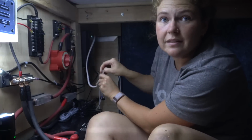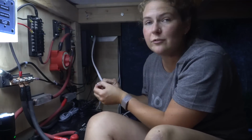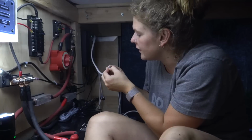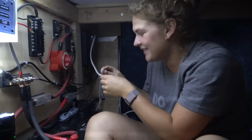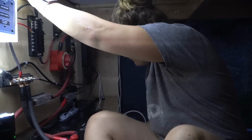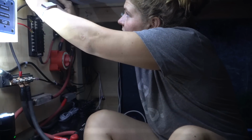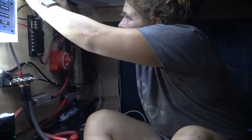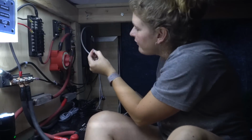It's wild to think that in about a week, actually no, a week from now, we will be at our first campsite, most likely, on the road, not just temporarily. That's cool to think about. Motivation to stay up and work by flashlight.